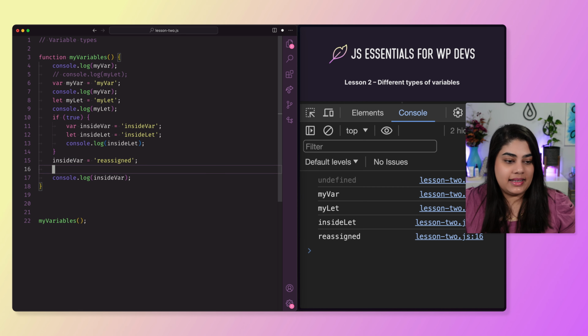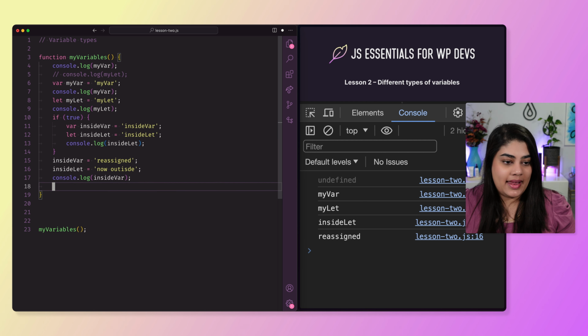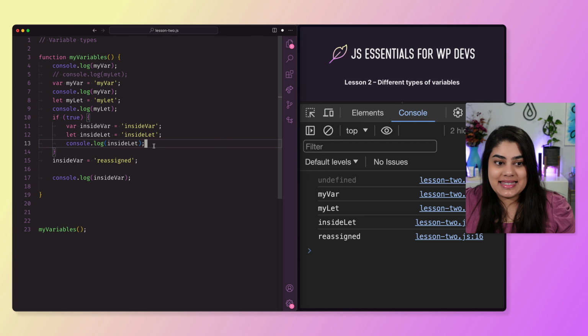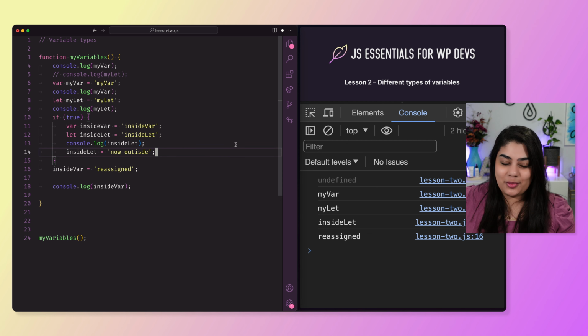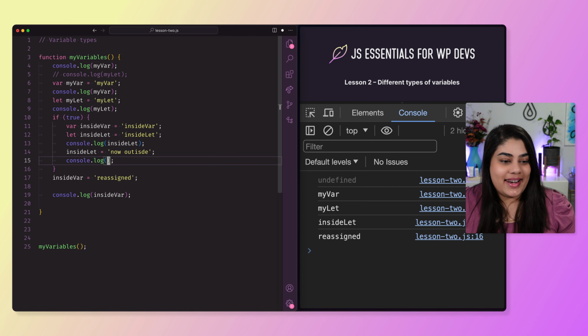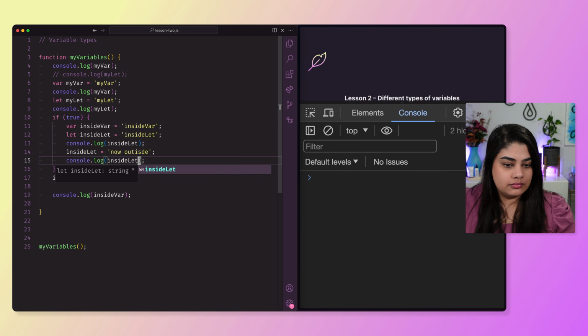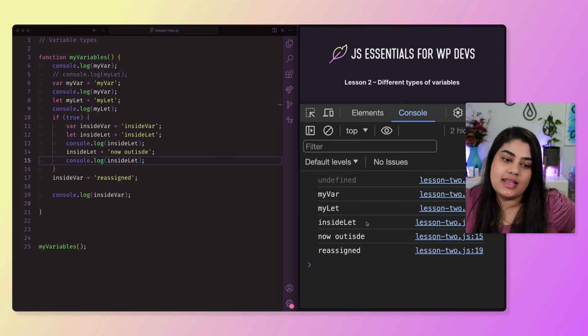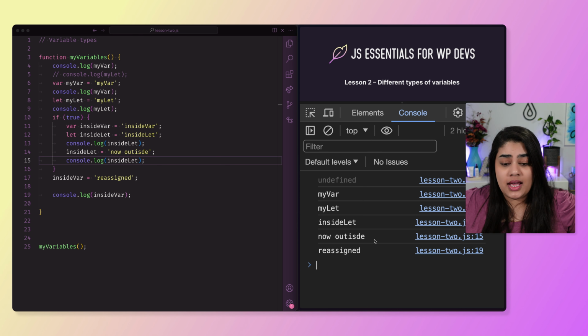We have the inside let, but then I could change it and then console log that out. Oh, I guess it's a let, so we have to keep it inside that block because it's scoped to the block. And then let's console that out. Okay, so we have inside let as the first console, then it gets reassigned to the string now outside, and that shows up just the way it should.